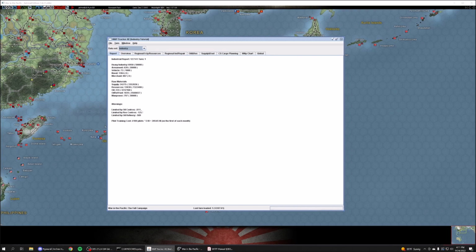So if we want to make enough fuel to fuel our ships at the current rate of use, if you want to make enough fuel to keep our heavy industry going, you would need to add 811 additional oil centers to meet that capacity. You don't have them right now.